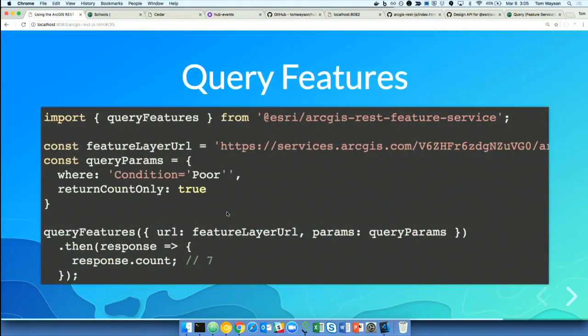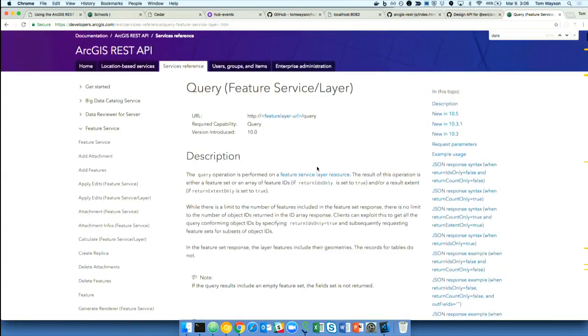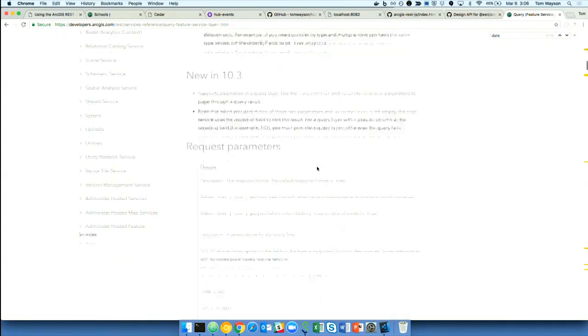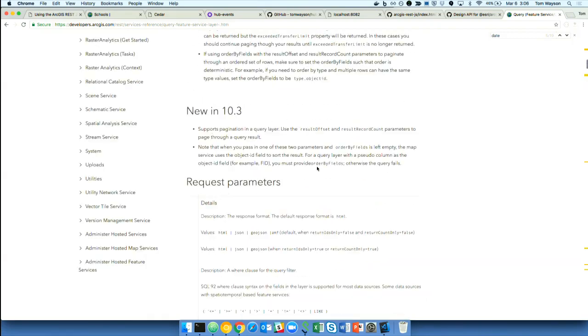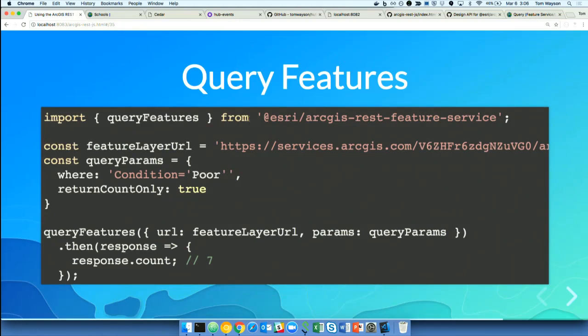A more useful function, one that we're using in Cedar now, is queryFeatures. And that's going to hit the query endpoint of the feature layer. And you can pass in all of the query params that are supported here in the shiny new REST API doc. So we support all of that, all the things you can put on that page with the form.